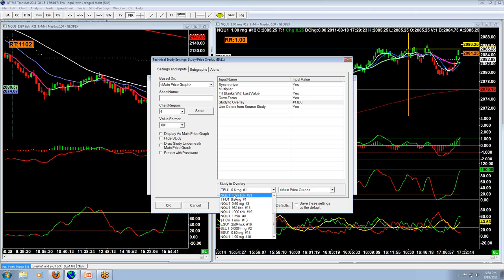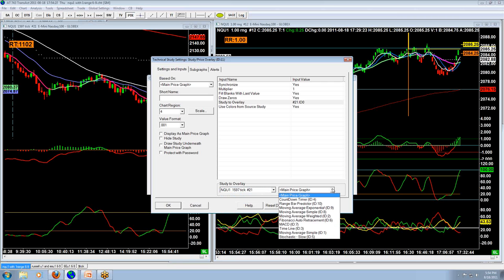So on my list here, I'm going to look for NQ 1597, chart number 21. So I click on that, and then here from the drop-down list, I'm going to choose the moving average weighted. That's the moving average that I want to take from this chart and also have it show on my entry chart.